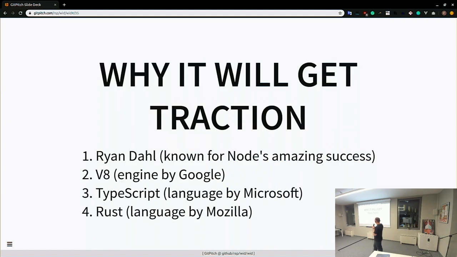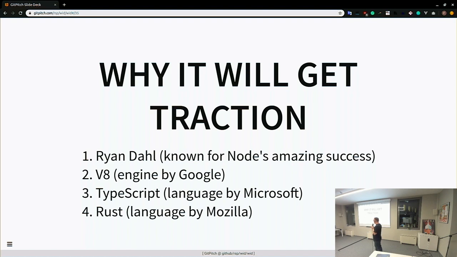Okay. So this is something that I was talking about when I first got interested in Deno last year, when it was first announced. These are the reasons why I think that Deno will get traction, and those are not related to technical advantages of Deno, nothing about security, nothing about the convenience of using imports, of using TypeScript, but those are some interesting things about it.